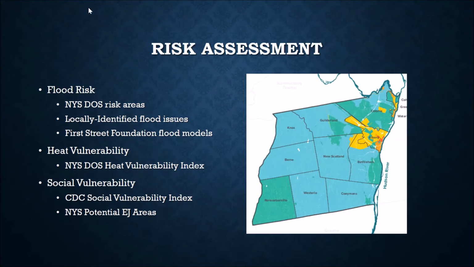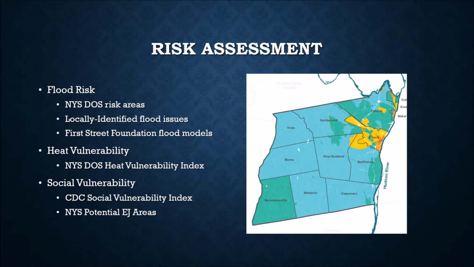They also provided us, as part of that data set, a flood risk score. That is essentially a score based on a parcel's probability that it will flood over a 30-year time period, which is the typical lifespan of a mortgage, and the depth to which it will flood. So areas with a higher flood risk are ones that are going to flood to deeper depths more frequently, and ones with a lower flood risk are those that will experience infrequent flooding, and when they do, it would be very low depths.